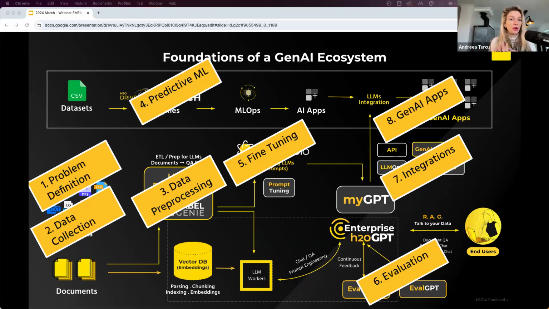Actually, all these steps, we have tools for that, just because we want in our GenAI ecosystem to be able to accompany anyone from the beginning, problem definition, up to the end of creating applications that are interactive, no code or low code, that the clients can use. And so you would like to fine tune in a safe, private environment your own company's information so that you get value out of the results that the models are going to send in your way, based on the data that you provided, which is internal to your own company.